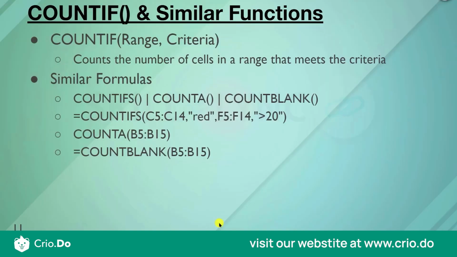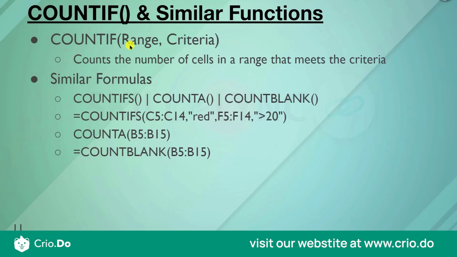Let's go back to the slide. So we have covered the COUNTIF function, where we give two arguments: the first is the range and the second is the criteria. If the criteria is satisfied, only then the count will increase, otherwise that value will be discarded. The COUNT function only counts the numerical data. Then we have the COUNTIFS function, where we can have multiple criteria for the count. If those multiple criteria are true, only in that case the count will be increased.